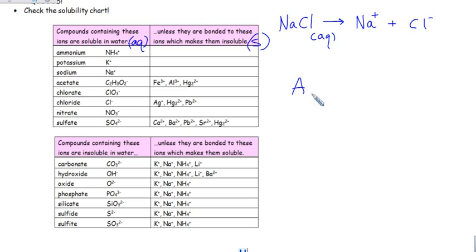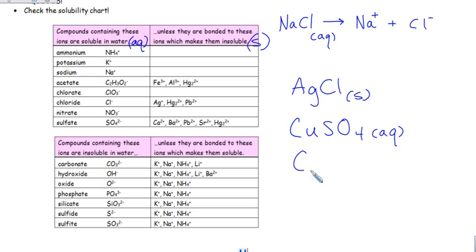Now you might have something then like silver chloride. Silver chloride is a solid that will not dissolve in water. So you could not do a double replacement with silver chloride as one of your reactants. The silver and the chlorine won't let go. Most sulfates are aqueous. We use a lot of copper sulfate in the lab. It's a really pretty blue solution. It's aqueous. But calcium sulfate is not. Calcium, barium, lead, strontium, and mercury sulfate will not dissolve.